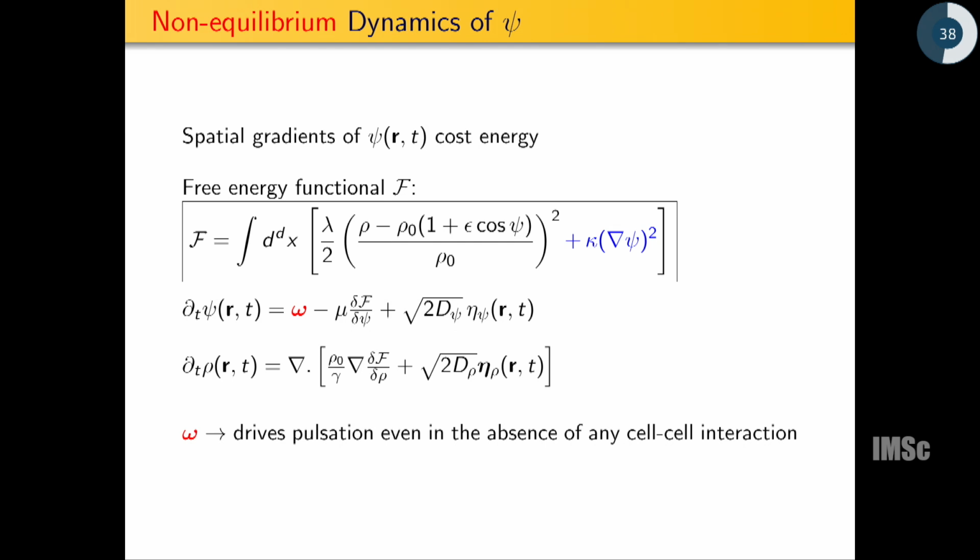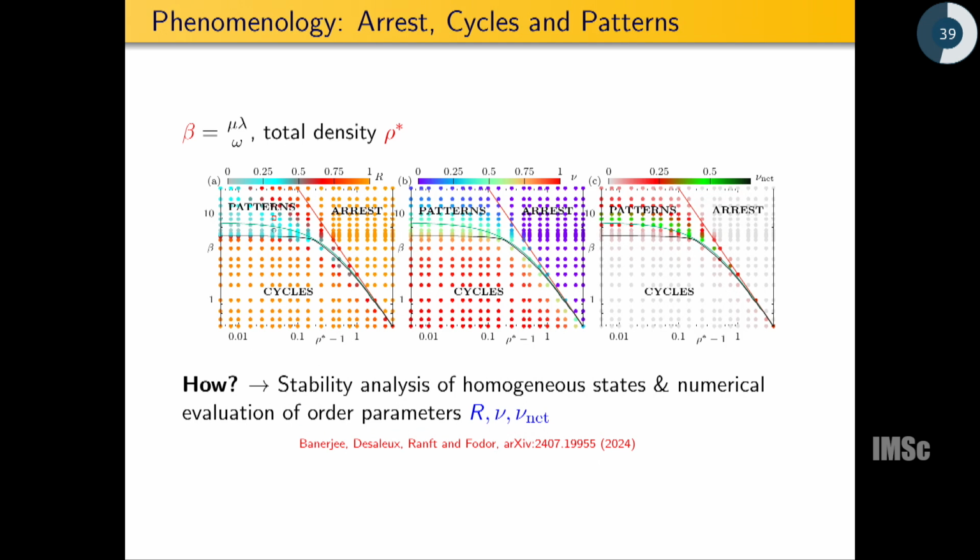Alright, so I have given you enough maths for this system without getting into too much of it. We do solve this theory, and what are the results? So let me go slow on this. The phenomenology of this model is there are three states essentially. I have various control parameters. In this problem we look at two control parameters, one which is like the inverse of the drive, let us say the drive itself, and the total density which is conserved.